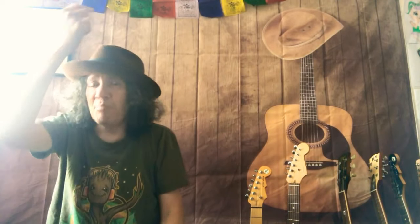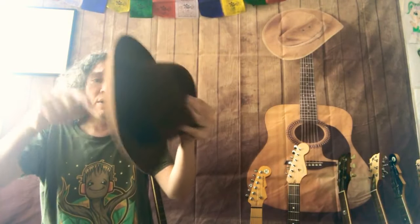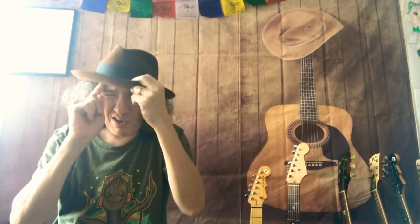You put it in when you're ready for it. I'll put it in when my hat's just showing the tiniest bit of sweat, like peeking through onto it. I'm like, okay, it's time to put a sweat wick in. I put the pad in the front for sweat protection. Now, the sweat wicks work two different ways. You can put it in the front to protect your hat from getting sweaty. That way it's between you and the hat and the sweat never reaches the hat.